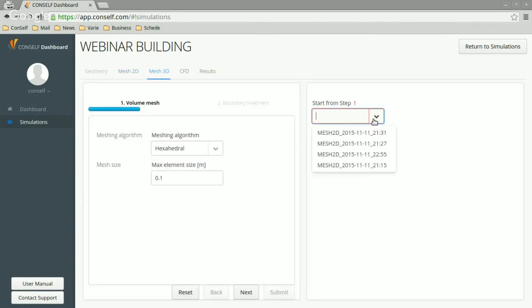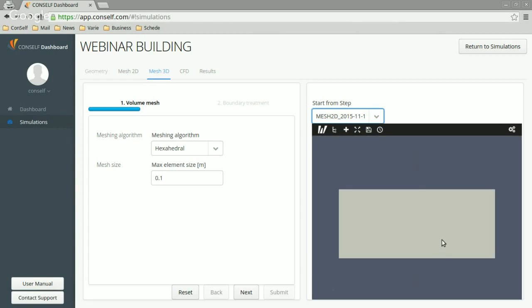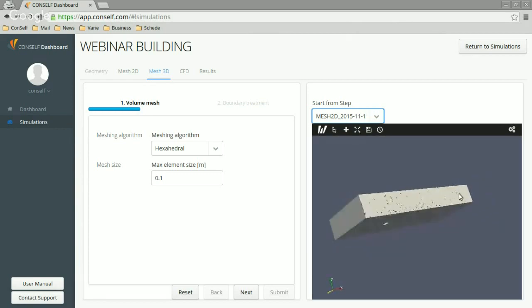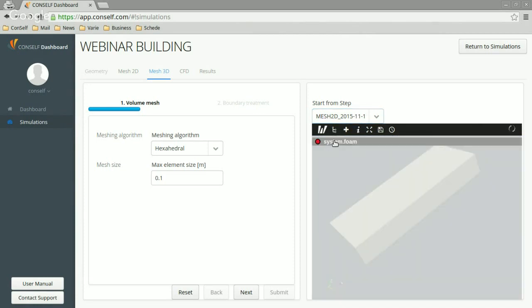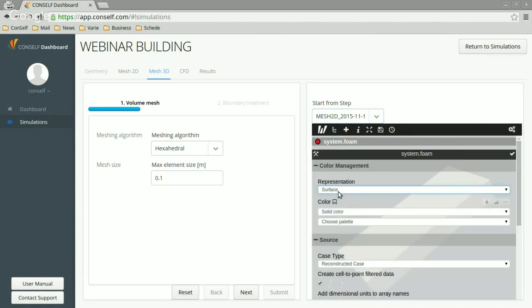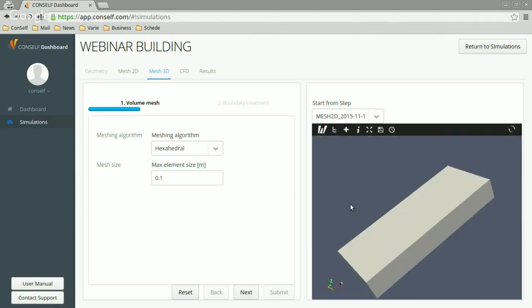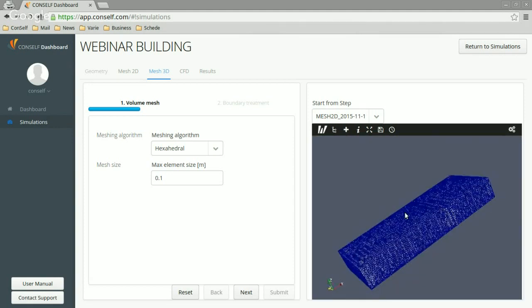When your Mesh 2D is completed, you can find the result here. And as you will see, there is the very same geometry, but there is an important difference. In fact, if highlighting the file, I choose the representation surface with edges, it will show us the mesh of our body.